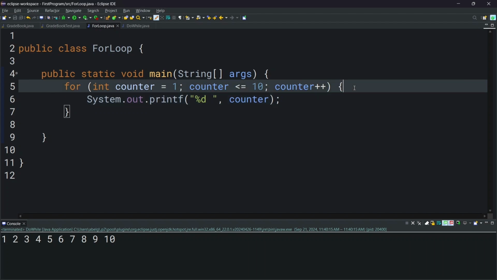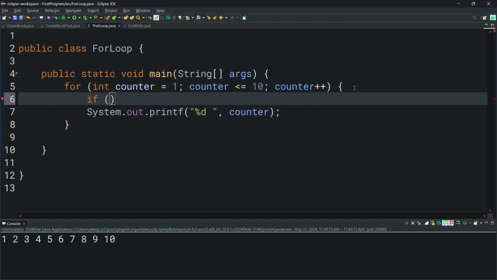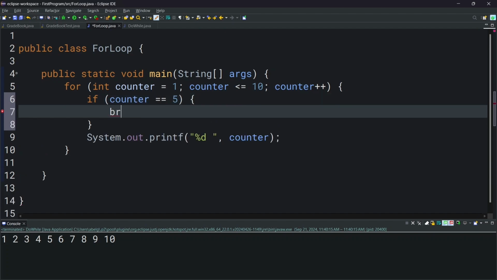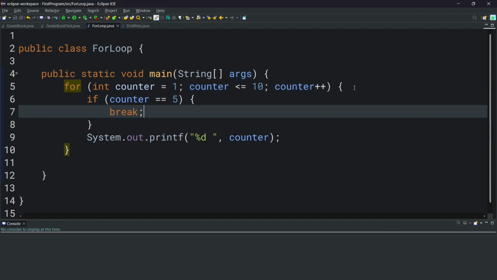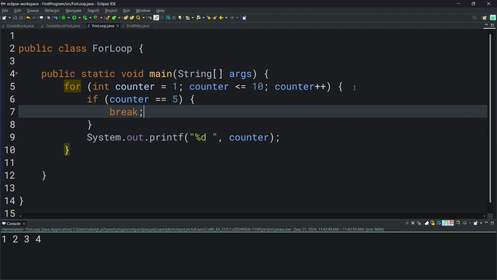So to see this inside our for loop, we're going to have an if condition. And we're going to say if counter is equal to 5, then we want to break. So what is going to happen here is counter is going to start from 1, it's going to get displayed, it's going to go all the way up to 4, and in the next iteration when counter is 5, it's going to go inside this if statement and it's going to see the break statement. And when it sees the break statement, it's going to exit out of our for loop. So the output we're going to have is the numbers from 1 till 4. So if we save our file and run our code, we get the numbers 1, 2, 3, and 4.